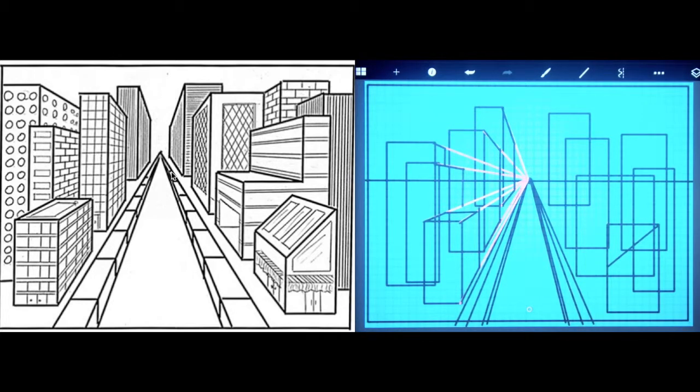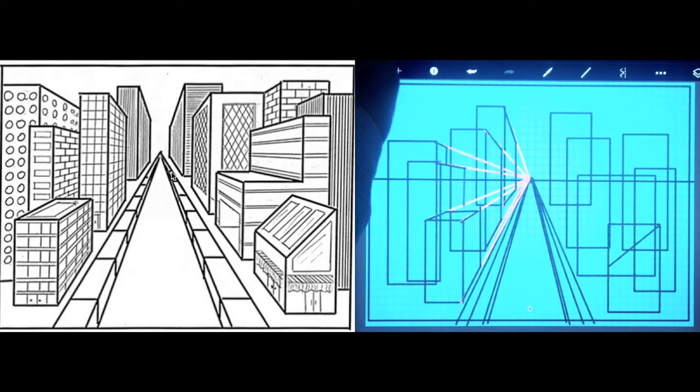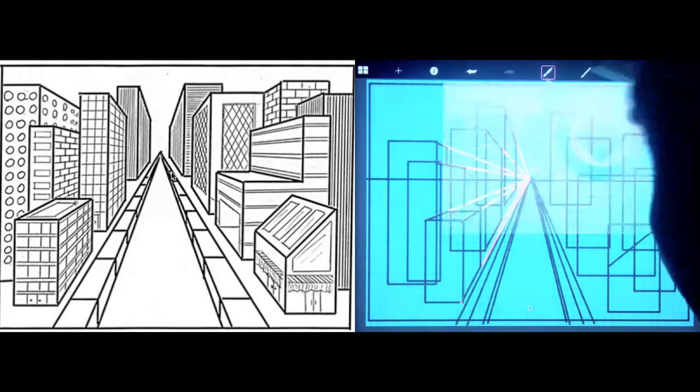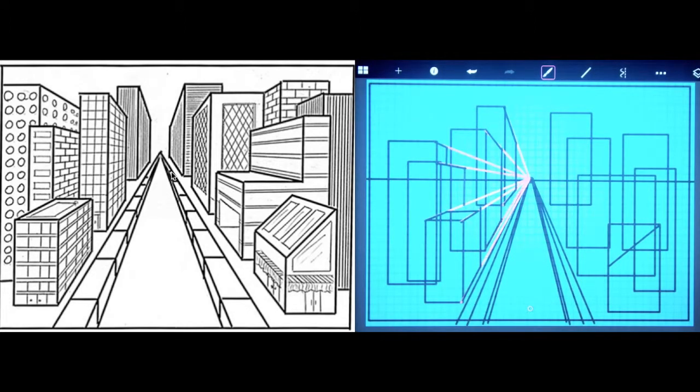Well, there's half of my city right now. And I left the lines of perspective in purple so you could see how they help me create my finished product. There's a screenshot to help me remember how I got the left side of my city. I'll switch back to purple, and I'm using the line tool. I'm going to continue drawing my lines of perspective.